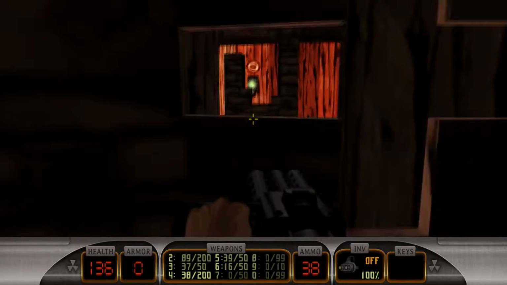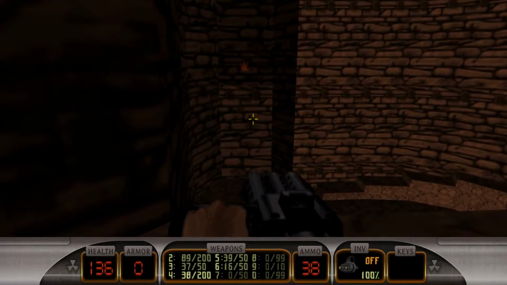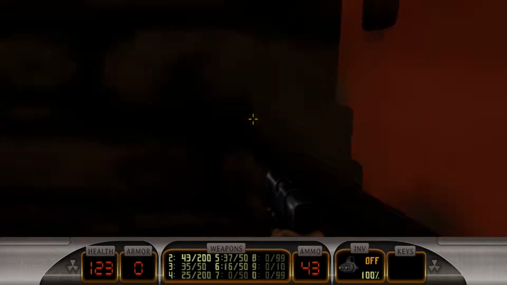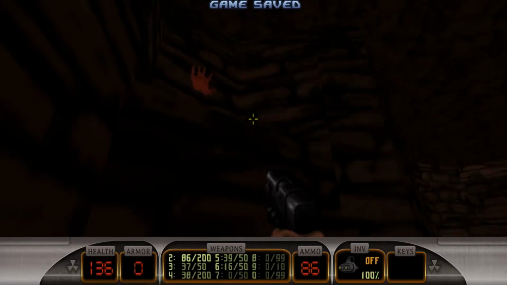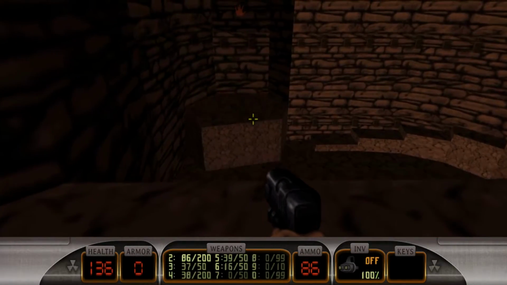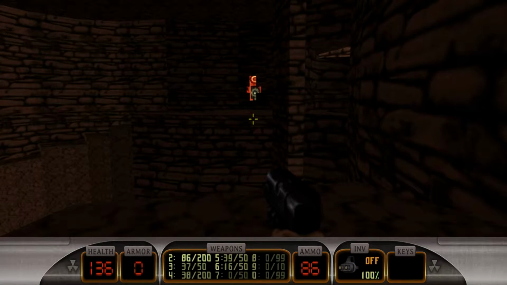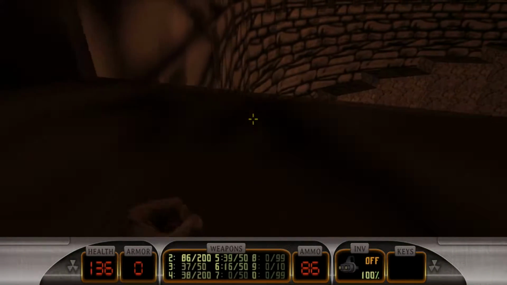You have some laser trip mines, which actually aren't very good, but you attach it to a wall, and when enemies cross and trip it, it'll blow up. There's also a freeze ray, which, when you do enough damage, freezes them and you can shatter them. I honestly felt that the shotgun was probably the most versatile weapon, and that was the thing I was using the most. I would agree with that, yeah, certainly.